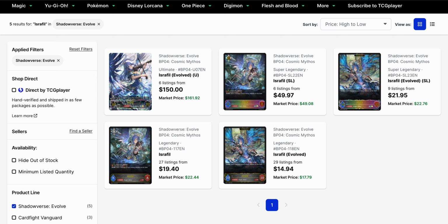So before we get to those, our first card is going to be the big neutral of the set, Israfil, which currently sits at about $20. 19.40 is the base price with a market price of 22.44, while the Evo is still a pretty good 14.94 base and a market price of 17.79. It's got good stats, a pretty good effect overall, and has playability in a few deck types.